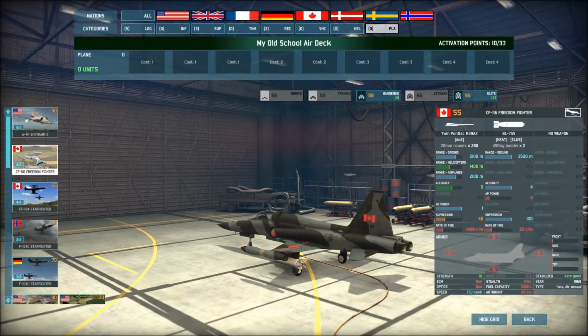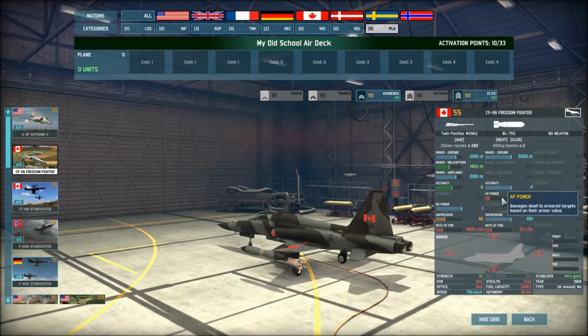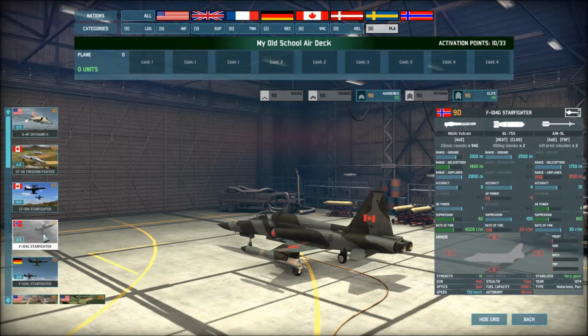Here's another attack aircraft. What is that? That's an F-116. Looks like an F-5 to me. It's got cluster bombs. This tells you the size, and this tells you how many there are. This is the accuracy rating. This is the armored target, or the armor piercing value. It's a little bit low, so we'll just kind of keep going.